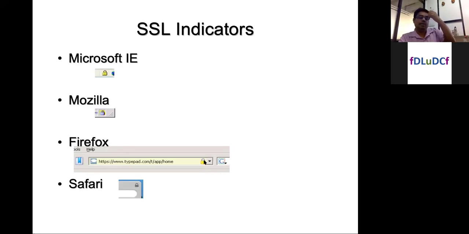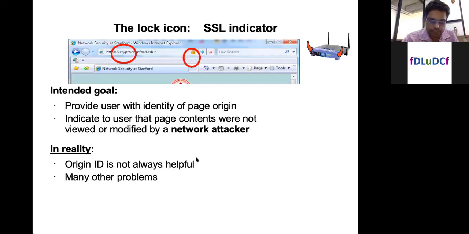If the padlock is in a locked state, that means we are using TLS to talk between the web server and the browser. So how do you get those details, such as the certificate detail, the public key detail, and how to know this communication is in encrypted form?